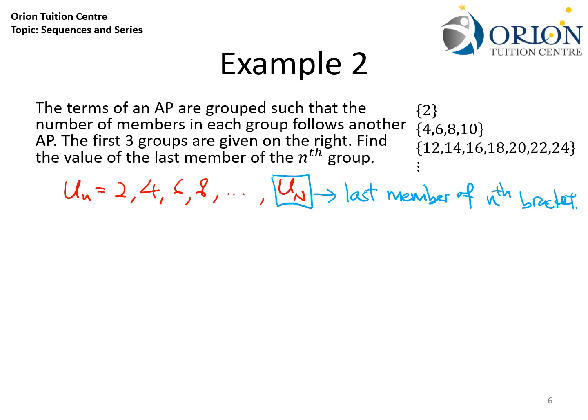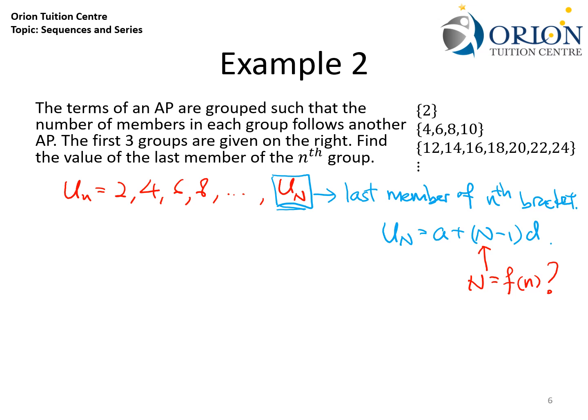Note that if I want to find out what this term is, I can make use of the formula a plus n minus 1 d. But I will want to find it in terms of small n rather than capital N, so I will need to find out an expression for capital N.